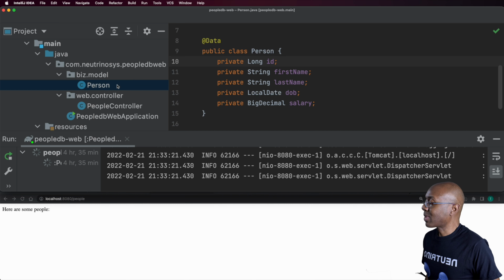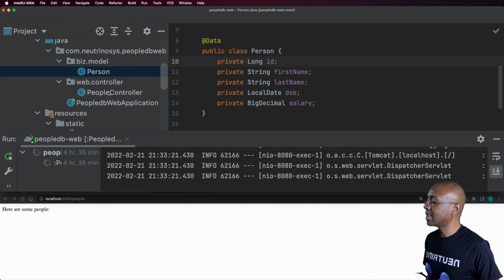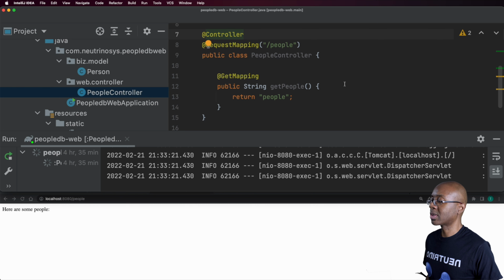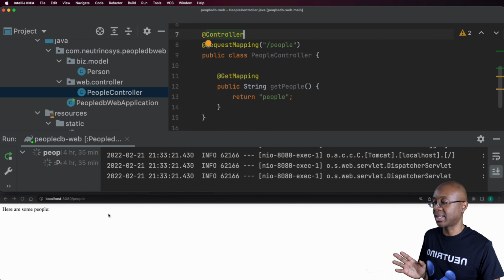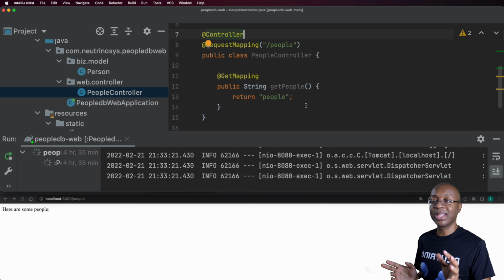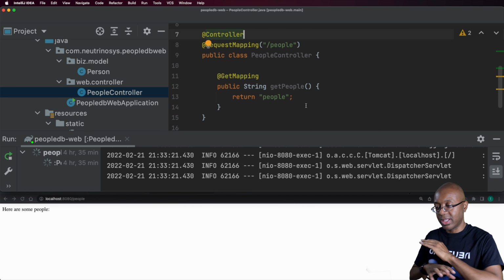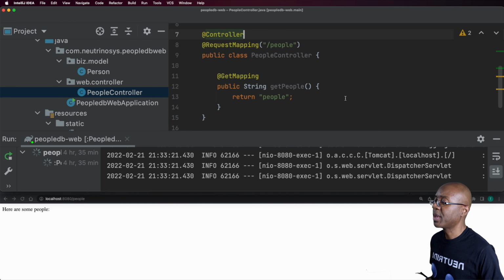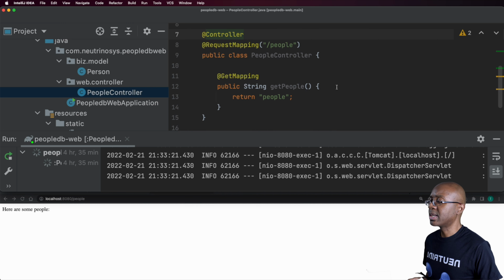Okay, cool. All right, so now let's jump over here to the controller class. And what we want to do is we're going to first just make a few dummy people right here inside of this get people method. And we're going to have those dummy people show up in the browser, very simplistically for right now. But believe me, by the time we get to the end of this section, it's going to be doing all kinds of stuff.